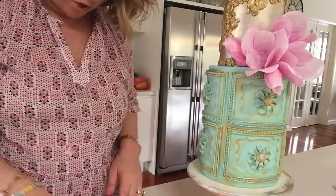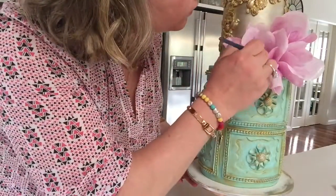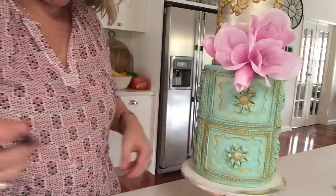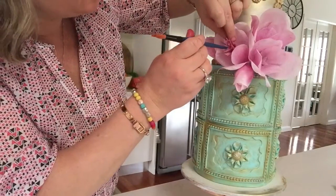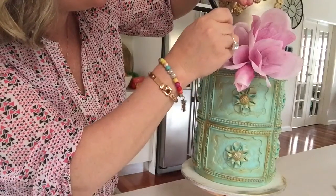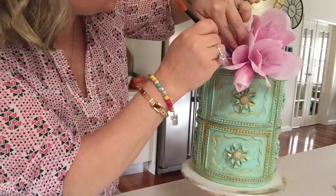So again with my piping gel, I'm going to wet the inside. I'm just turning it around so I can see. With the other end of my paintbrush, because my fingers could be a little bit sticky, I'm just going to press it down just so it's in place.